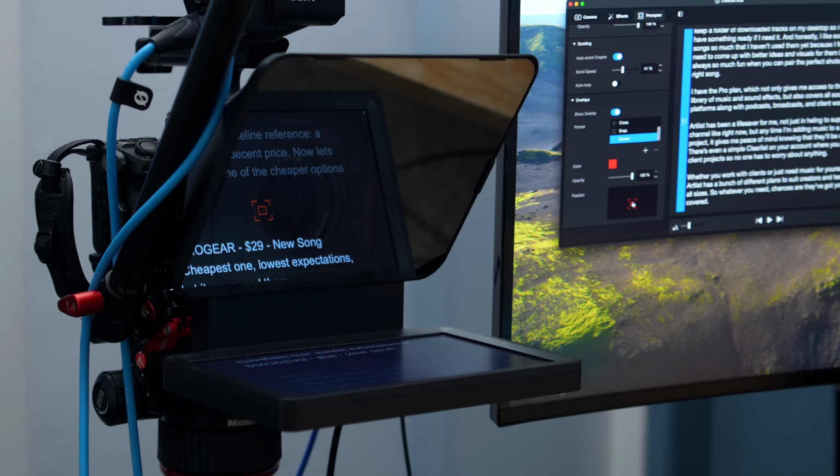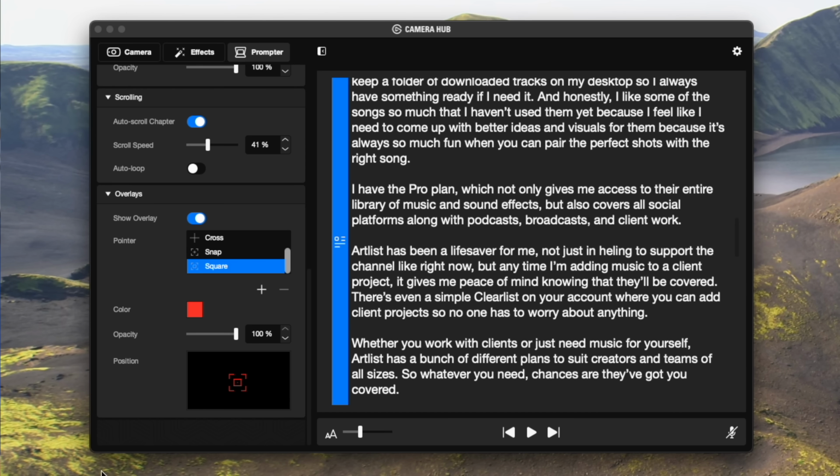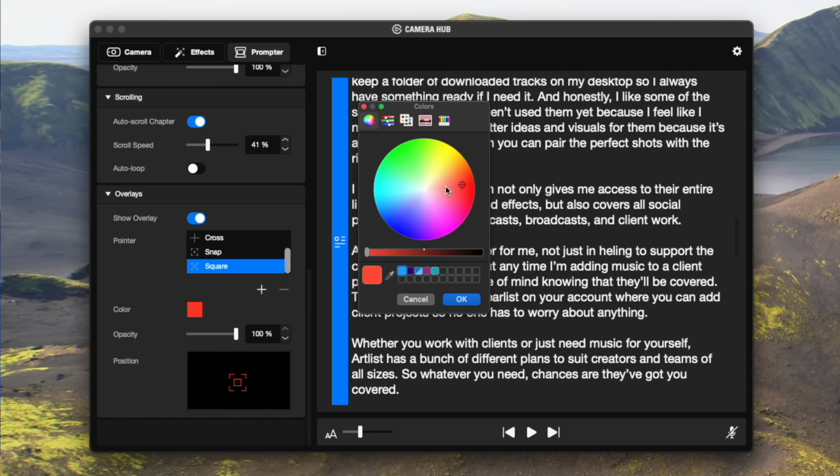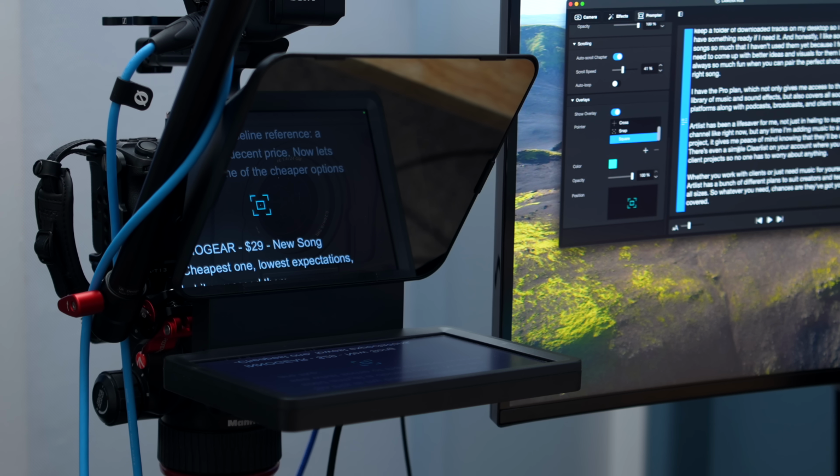And this positioning box down here is what will let you move it around. So you can just move it right to where your camera lens is. And you can also change the color of it. Right now I had mine set to red, but I think by default it was blue, and whatever works for you, you can change the color of it. And you can also change the opacity. So if it's a little too bright and intense, you can turn it down a little bit.